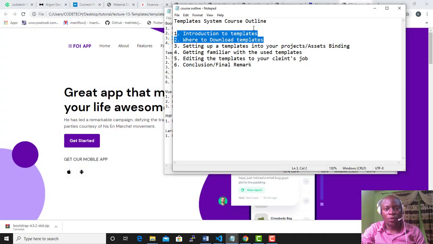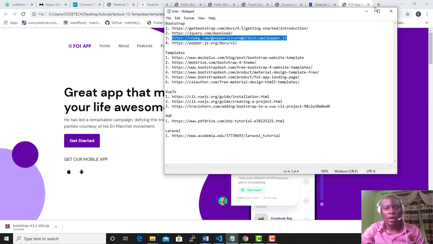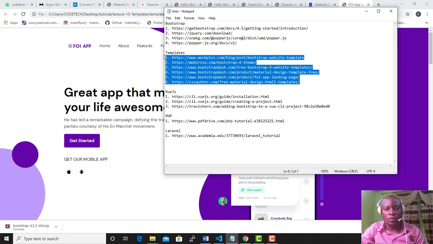So the other thing I would love to show you is where you can be downloading your own. Currently I'm not online, but I have provided something for you over here in the links that come in your bootstraps. You can go back to the bootstraps folder, you find these links there, you can open it. Now you see this is a different website. If you go into them, I'm pretty sure you'll be able to download as many templates as you like.